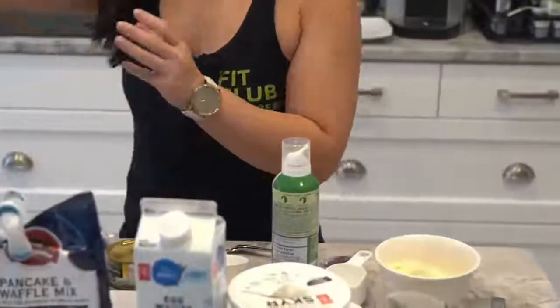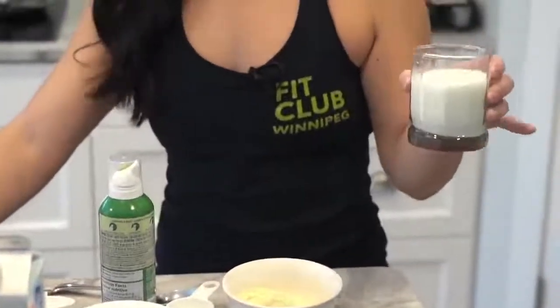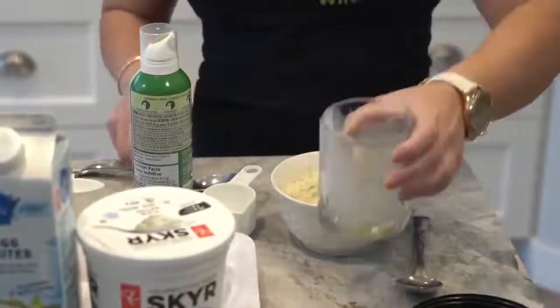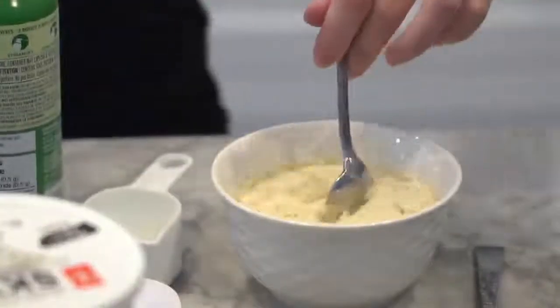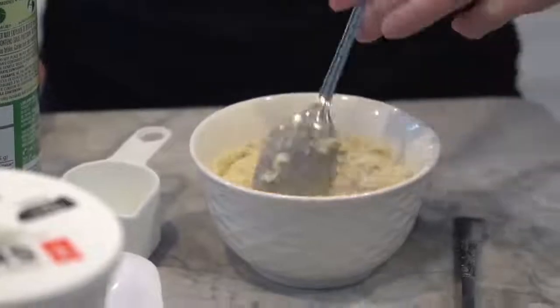There you go. And then we just add a cup of milk, almond milk. Or if you don't have any of this, you can just use some water as well. But I like to use almond milk just because it makes it a little bit more creamy. So you just add it into your bowl like this. And then you mix it up. And this is how easy it is to make your overnight oats.